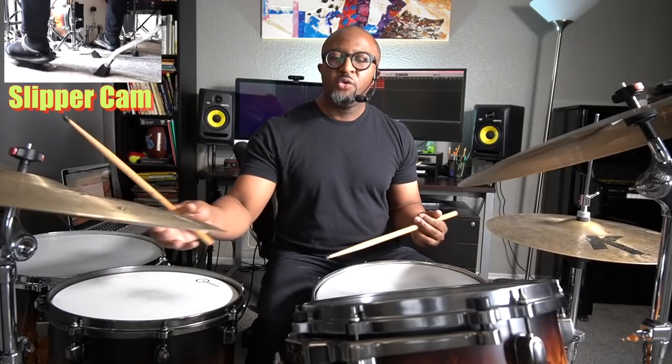So now it's kind of more like a 16th note. One E and a three E and a three E and a four E and a one. And believe it or not, at the slower tempos, everyone's placement of that upbeat is very different. So you have to kind of be clear on where you want to place those upbeats, right?